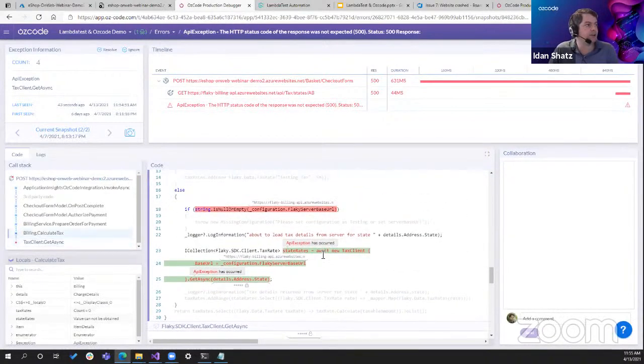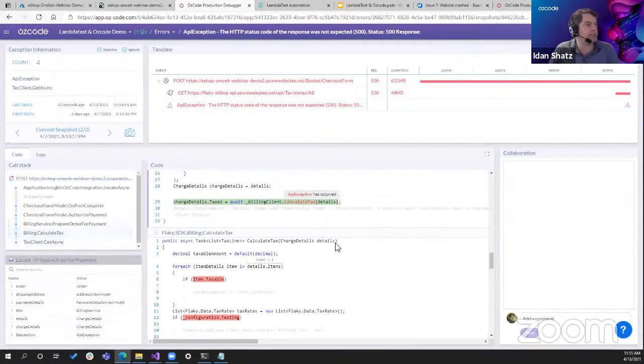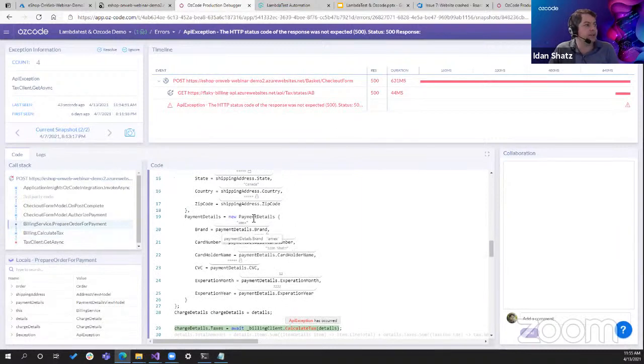As you can see here, if we go up and really see what is going on, you can see that the payment detail, the card number, was redacted automatically for you. So you can be safe that we are protecting the sensitive information of your users and allowing your developers to really see what went wrong without compromising on security.